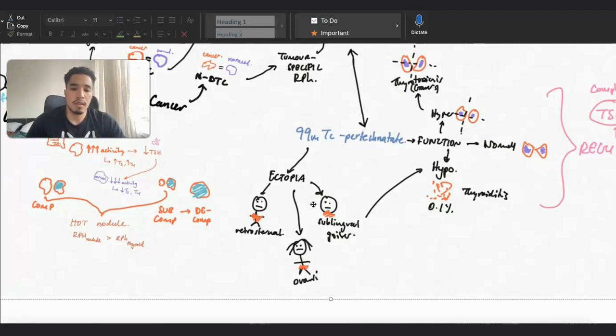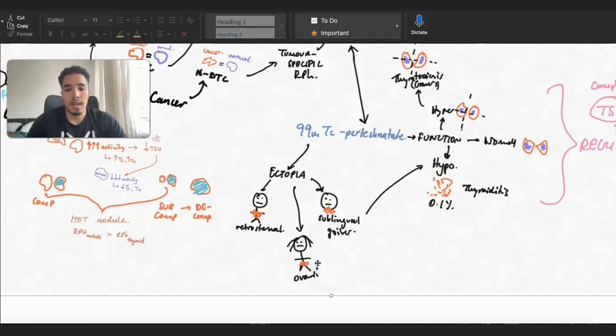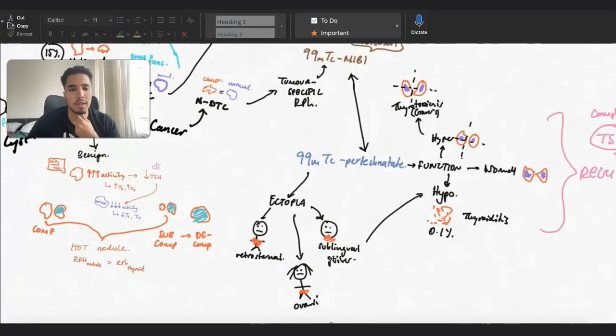We can even have sublingual goiter, where the uptake is found just beneath the tongue, and we don't really expect that within the thyroid gland. So that's something to keep your eyes open for. And we can even have ovary, so within the ovary. That's really weird. It's mad how all the iodine uptake and the thyroid gland functioning happens here, but then you can also find it down in the ovary. So that's another alarming sign.